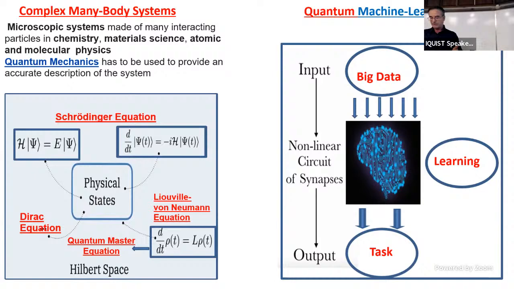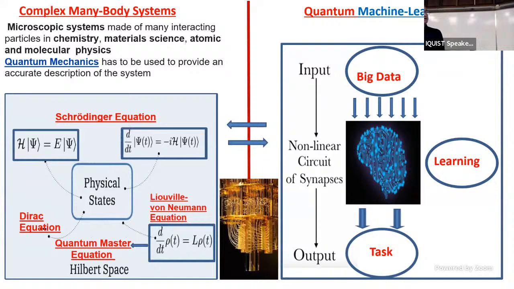So you can ask, okay, what is new? I mean, we have this for 100 years, this is for 60 years. So what is new? We have this quantum computer or quantum processor in the middle that we are interested in taking advantage of to learn data or correlation between data. And I think that what really is essential here is to look for quantum correlations, entanglement in these data that cannot be captured with a classical machine learning.